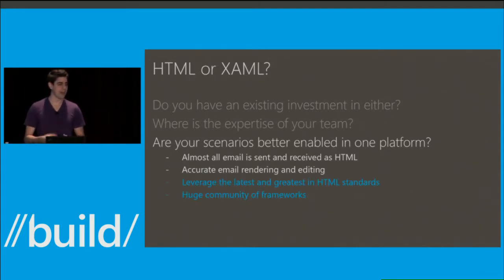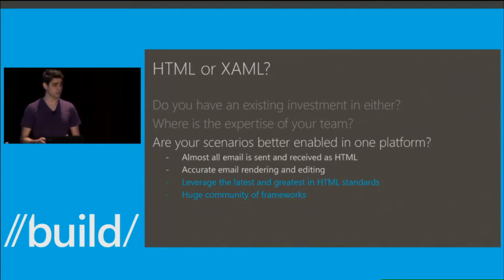And then there were just a couple added benefits that didn't really fall into any of these. One is that with Windows 8.1 and Windows 8, you get to leverage the latest and greatest HTML standards. So you don't have to think about support for older browsers or older standards or quirks. You can really push all the way to the limit on HTML5, which we found to be super valuable. And there's just a huge community of frameworks, from jQuery to tools like JSHint or Less. There's so much variety in the tools and frameworks out there for JavaScript. We just found that really appealing. So this is all what led us to choosing HTML for our app.